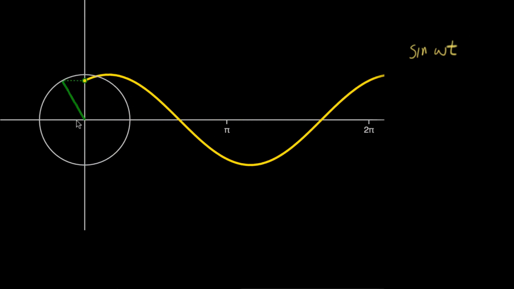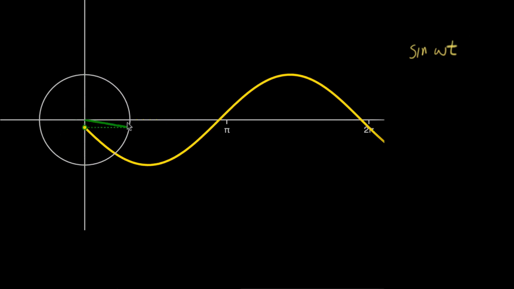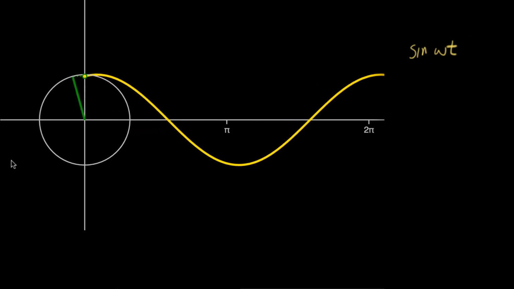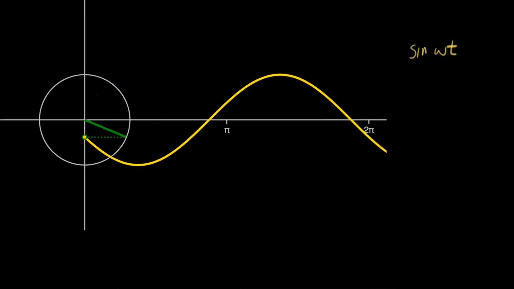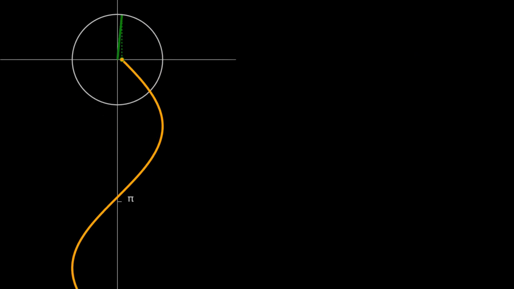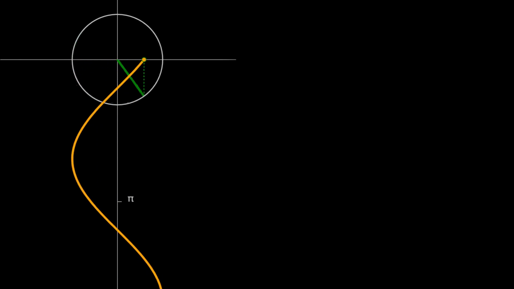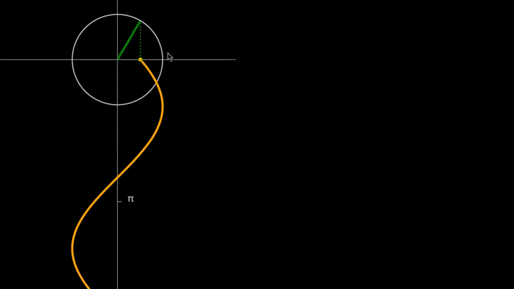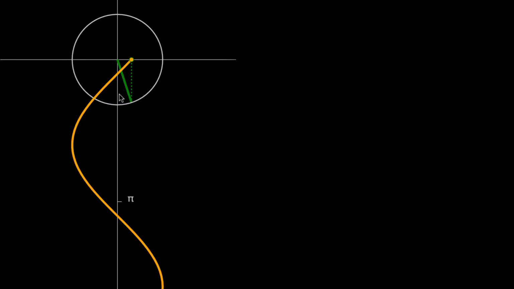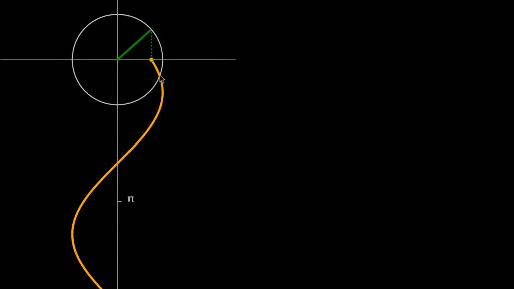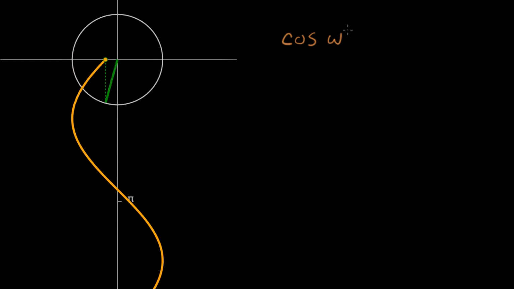Now, if I go to a projection, this projection was onto the y-axis, and I can do the same animation, but this time project onto the x-axis, and that'll produce for us a cosine wave. Let's see what that looks like. Now, in this case, you can see that the projection, that dotted green line, is onto the x-axis. And what this is doing is producing a cosine wave for us. So this is going to be cosine of omega t.